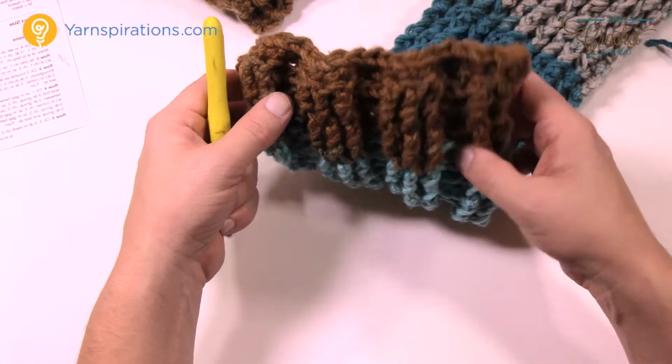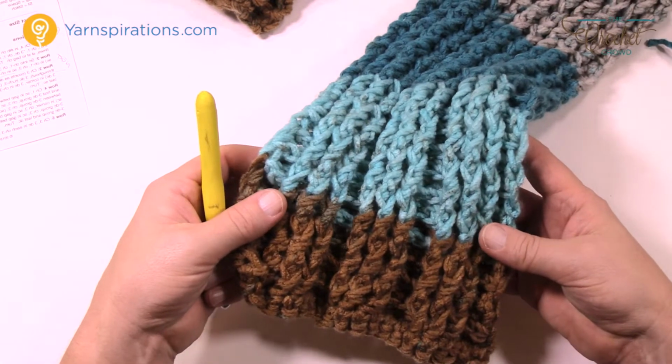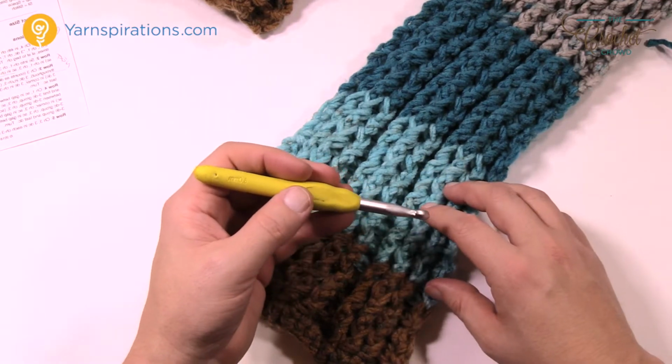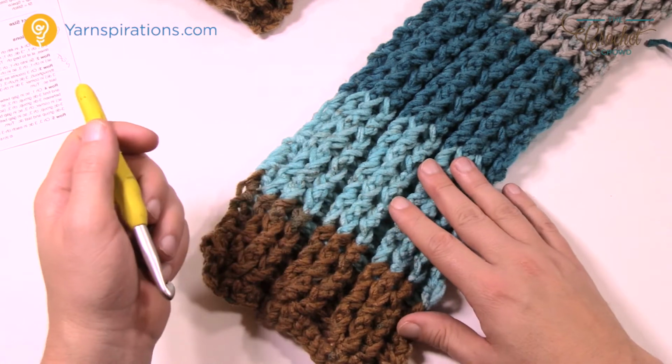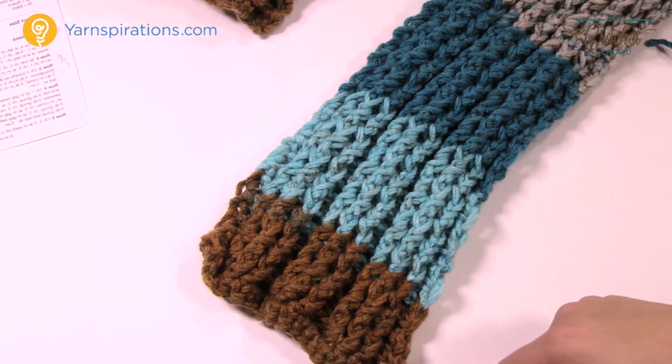Today is a very simple pattern. I was able to whip this off in an evening just watching TV, and I think that you'll have a good time. You'll need an 8mm size L crochet hook in order to play. This color that you see here is the Mystic Chip, and it's really quite fun. So let's begin to show you how to do this, because once you get started there's no stopping you.